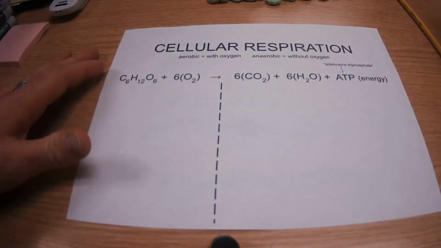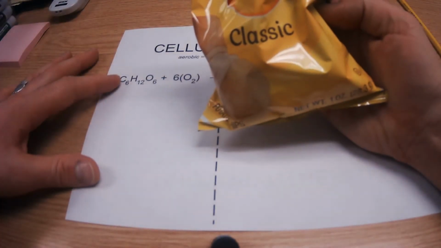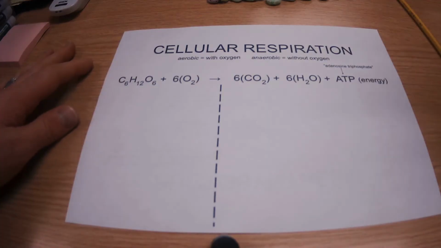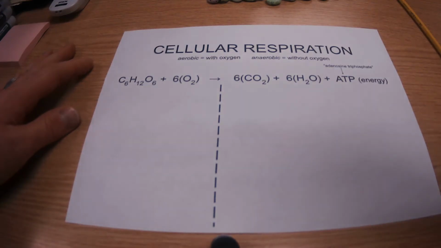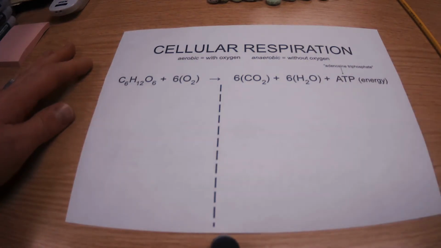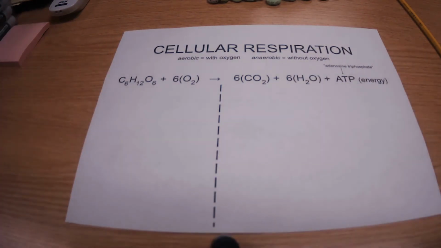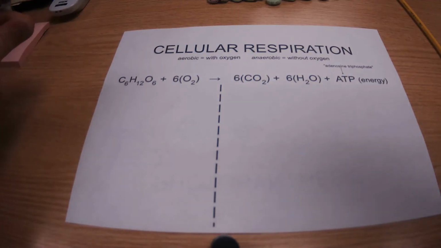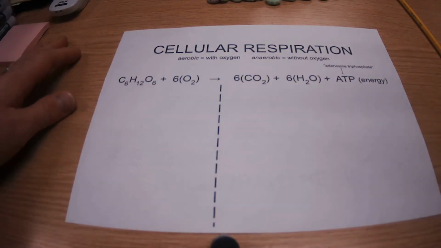So your body, you eat this bag of chips. Yum. Your stomach and the rest of your digestive system starts to break that stuff down. The molecules of fat and carbohydrates and proteins, they get absorbed into your bloodstream. They get taken to your cells. Your mitochondria absorbs them, breaks them down into these glucose molecules. Glucose molecules are really easy for your body to break apart in this cellular respiration process.